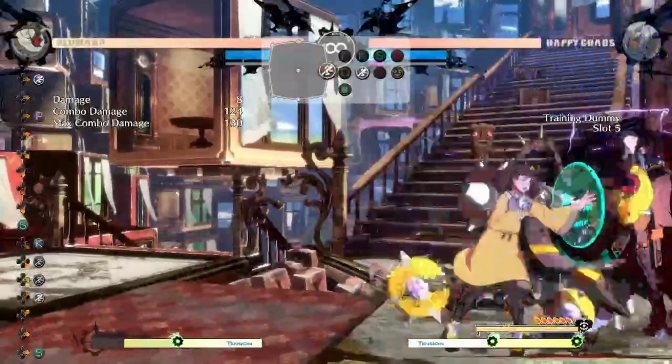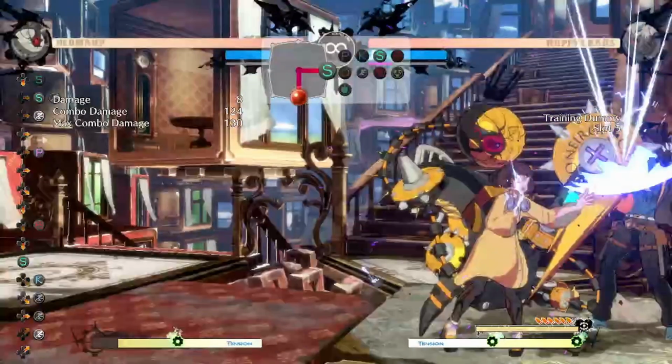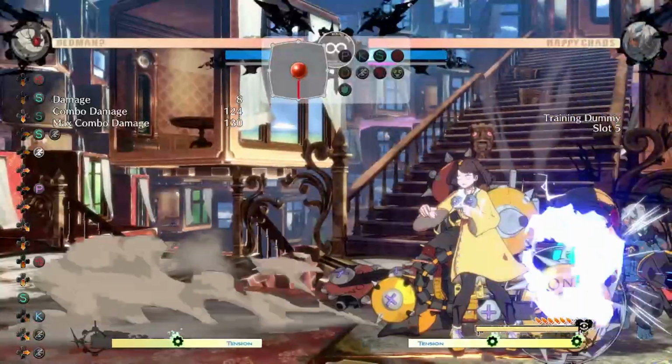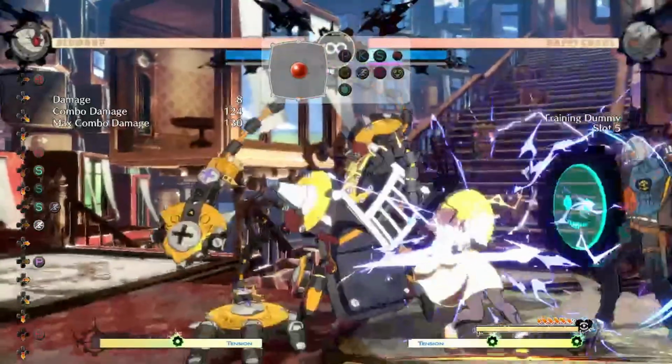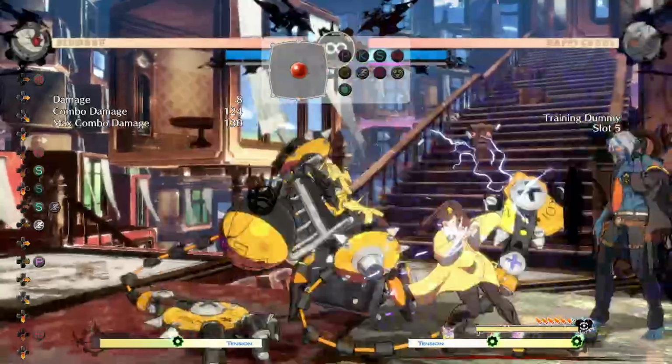Now, needle is traditionally quite negative on block, but the chain explosion is a fairly active hitbox, and it makes my originally negative needle quite plus. Most importantly, because I did needle, I have a laser in stock now. I use the residual plus frames of the explosion to make up for the lost distance, and I block string into close slash, 2S, and 2H. I let the last hit of 2H rock, and I begin to charge up my malfunction. The string is originally quite easy to interrupt, but this is where the laser auto times. It auto fires after 2H and covers for my charge. I can land a level 2 malfunction for even more plus frames, which traps my opponent even further.